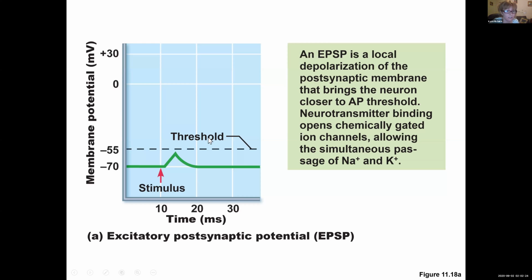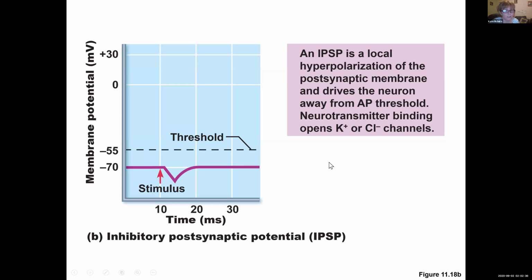If sodium starts moving in, of course, we're moving towards 0, so less negative. So that's our excitatory postsynaptic potential. Well, not always sodium. What if chlorides start moving in? If chlorides start moving in, it's negative, so we're moving away from 0. This is called an inhibitory postsynaptic potential. Your neurons' activity can be regulated. They release inhibitory and excitatory neurotransmitters, depending on whether you want to stimulate your effector cells or inhibit them.